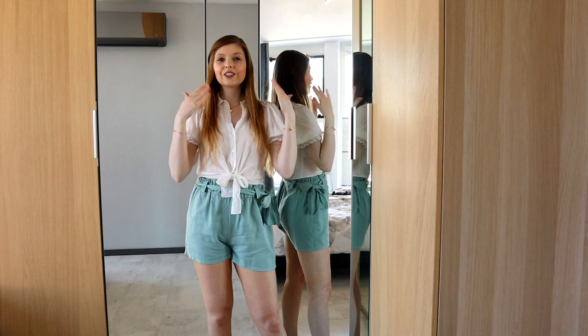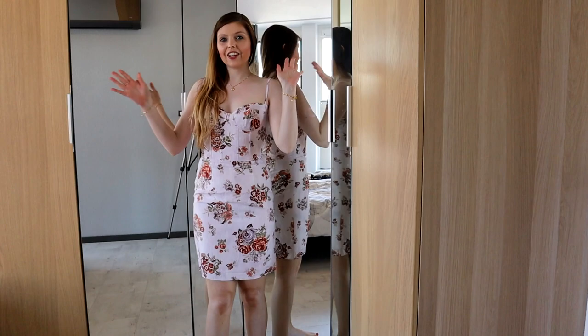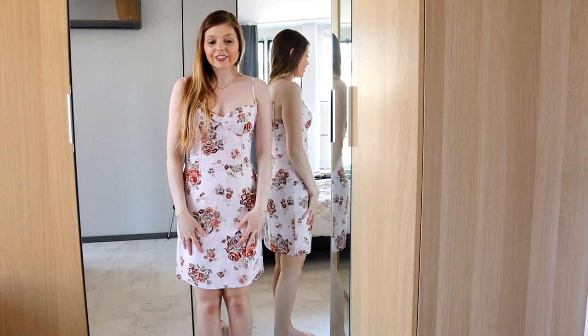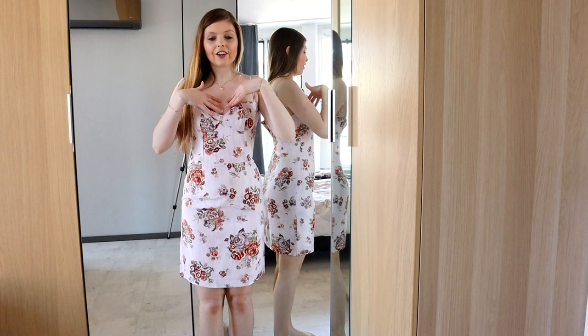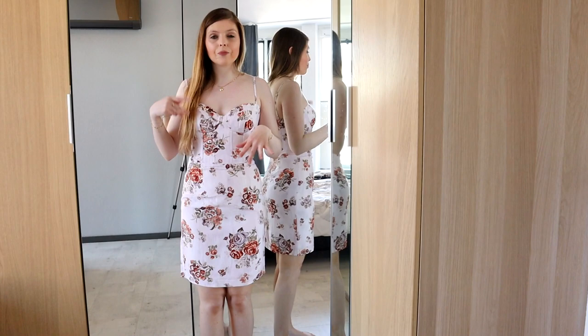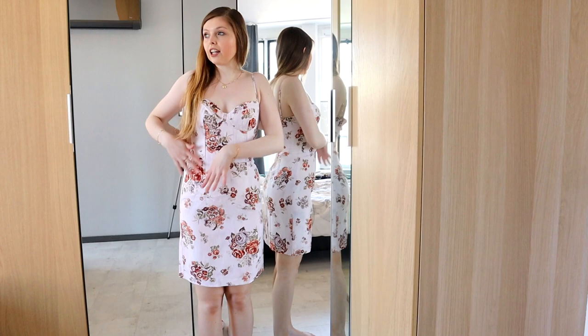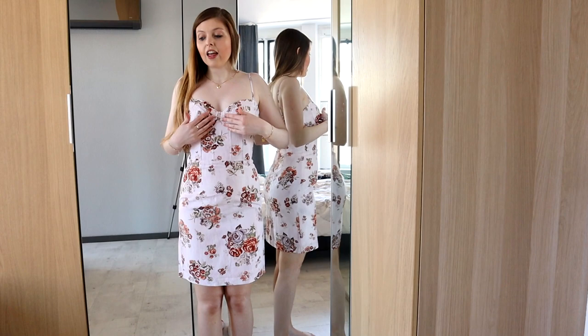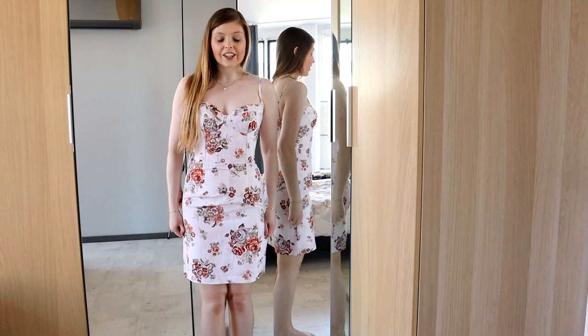And now let's go to the first look. Well, here we are with the first look. And this is a very bodycon dress from the Brooke collection. And I have to say that I feel the design is really pretty. I feel the pattern is really pretty. It is actually very open here at the neckline, very open here at the chest. I feel like a lot of things have those vibes these days. I think it's really part of the Bridgerton vibes, that was the hit show on Netflix, because this is totally boned, like a corset, and then these little cups here are already in the shape of a bra. And I do think that it's really, really pretty, but these sizes are really small.